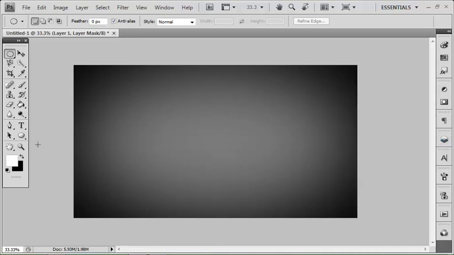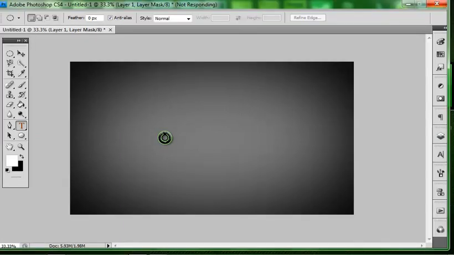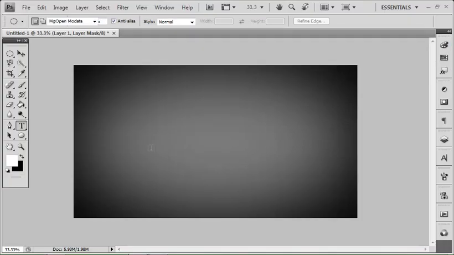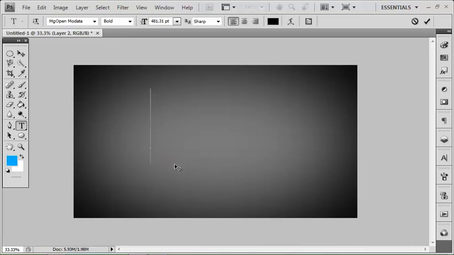Then what's next to do, I'm just going to make a simple basic Photoshop text. Most professional users know how to do what I'm about to do. I'm gonna click anywhere on the canvas, and I'm going to write Tech.